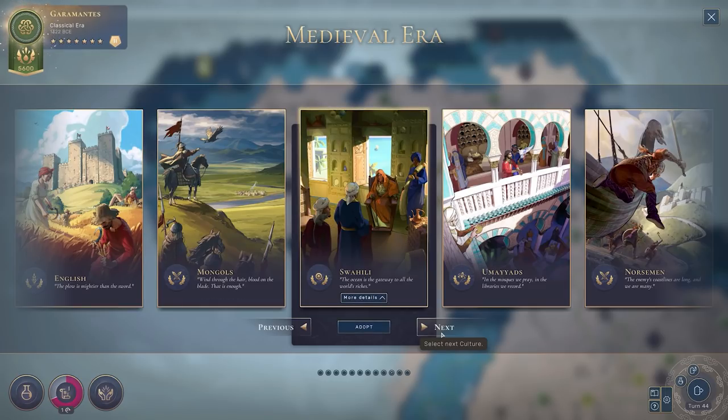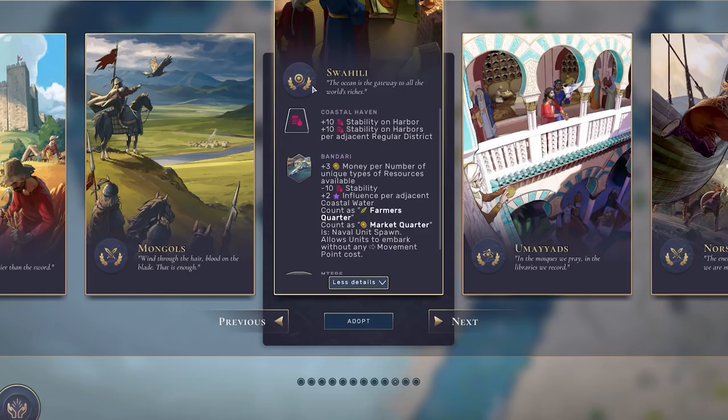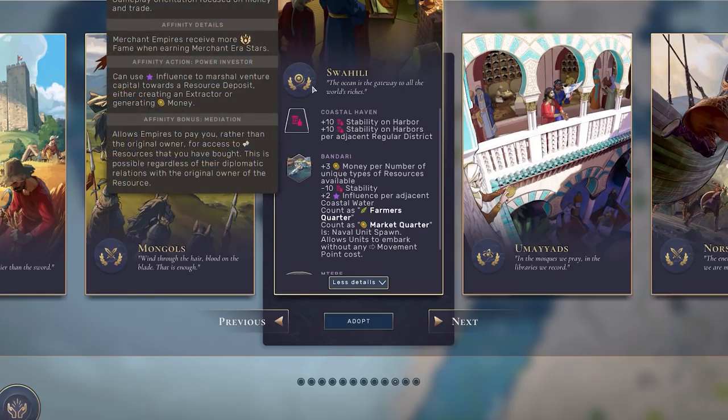So let's not miss out on the hottest new culture to drop in the medieval era. It's none other than the Swahili. We're playing as a merchant culture now, it's important to note, so our objectives will change a bit. What do they do? Plus 10 stability on harbour. Oh, what a lucky coincidence that is. And plus 10 stability on harbours per adjacent regular district.